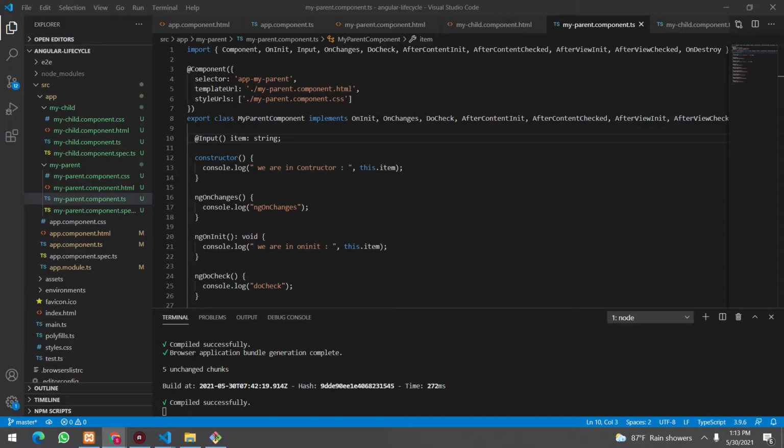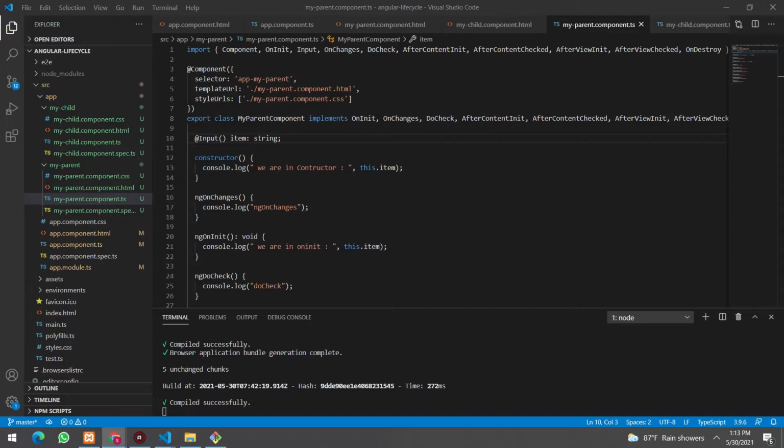And sometimes if there are no input values in our component, ngOnChanges will not be invoked, and at that time the ngOnInit function will also be invoked. And the DoCheck function is normally called immediately after the ngOnChanges function is invoked.